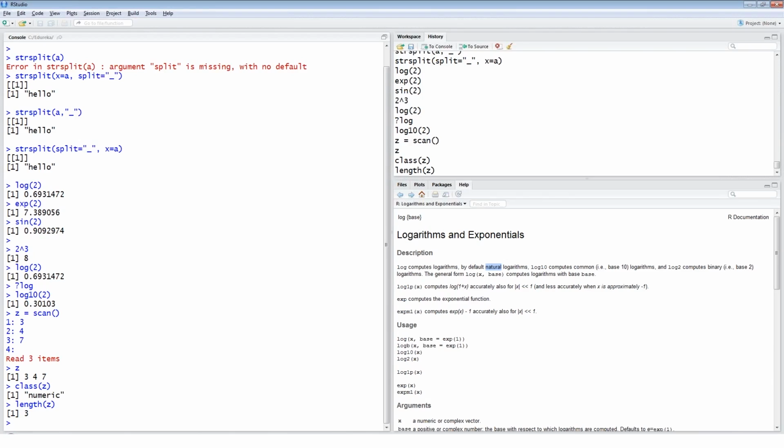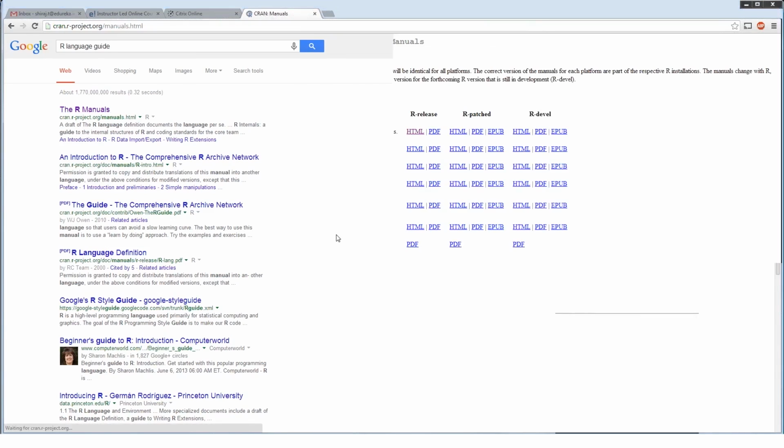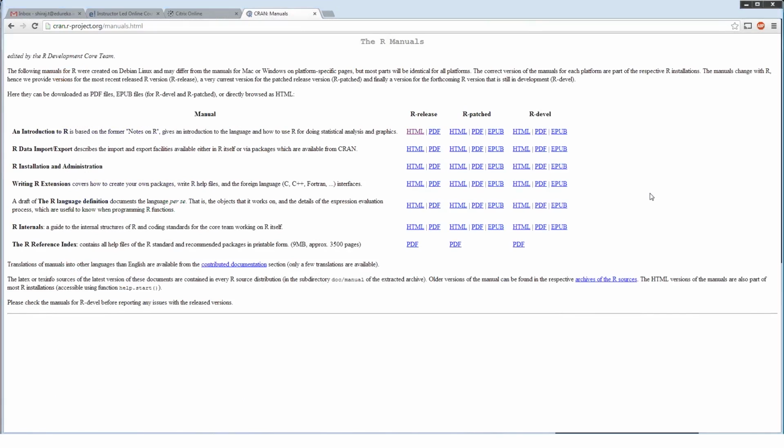Any questions so far? I think there are a lot of questions about the best way to explore R and its list of functions. At least the way I learned is on demand. Whenever I need something, I look up the help files, or I look up on Google how to do it, and I run into a new package or a new function for that particular computation. But as Madhura suggested, there is one book, R in Action, and there are many other books I can point you to. There's also the R language guide, which gives you complete information. It's a complete list of all the manuals.